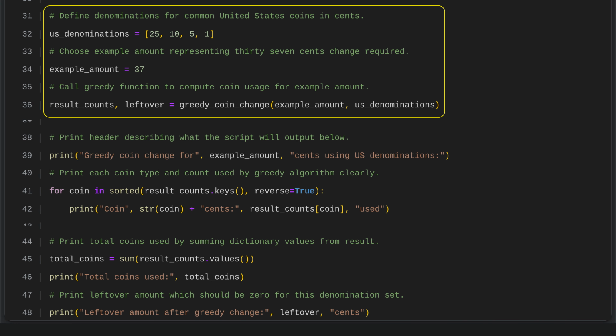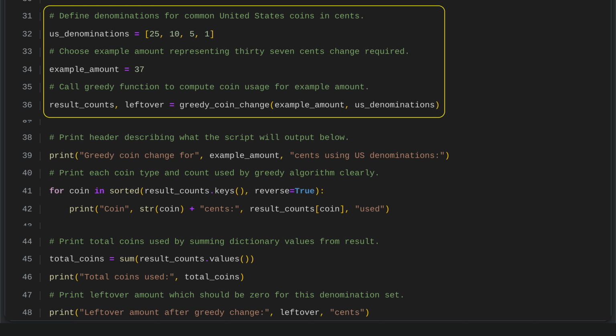We define common United States coin denominations as 25, 10, 5, and 1 cent, which are the values used to make change. As an example, we choose an amount of 37 cents as the total change needed.